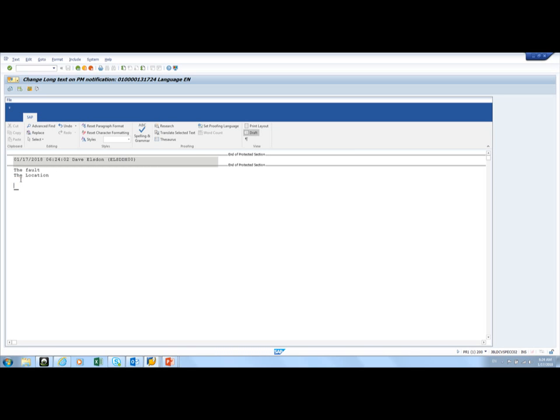The fault, the location, what requires to be done, why it needs to be done, what labour, what materials, and any special precautions. And that would be the basis of a good quality notification.